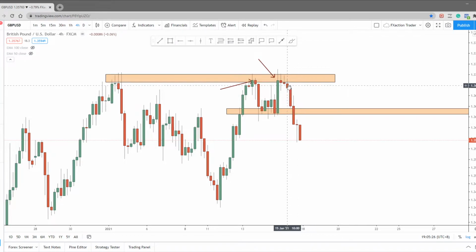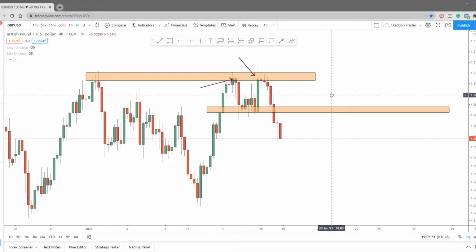But what happened next was the buying momentum just disappeared, or got beaten by the selling momentum. Because we can see that the market did not remain bullish after this strong bullish candle. In fact, the market is slowing down, and the bearish candles are getting bigger and bigger, meaning there are more sellers in the market compared to buyers. So for the time being, we should only focus on a short trade.